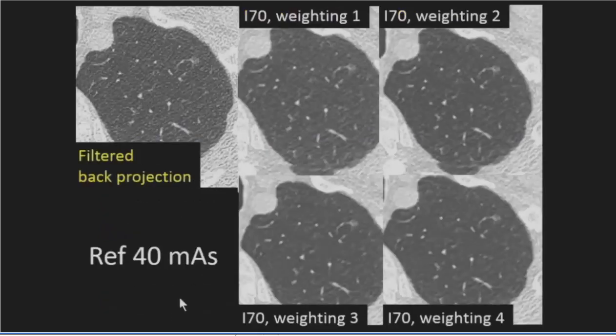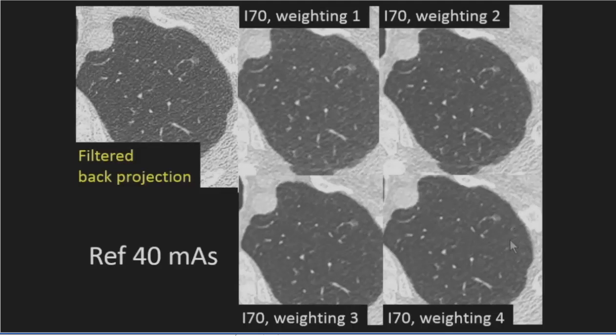Now, in terms of iterative reconstruction, I think you all, if you do have this available, probably have implemented it, but this is just an example of the image noise when imaging at low-dose CT levels. And this is filtered back projection, which we traditionally had utilized, and the different degrees of iterative reconstruction from lower to higher that can be applied. And with that, there is some dropout in the spatial resolution of images, but you do have overall reduced image noise that might help nodule conspicuity for nodule detection.